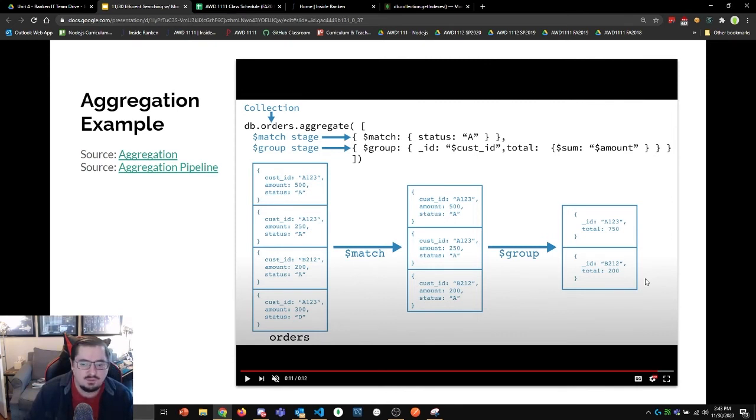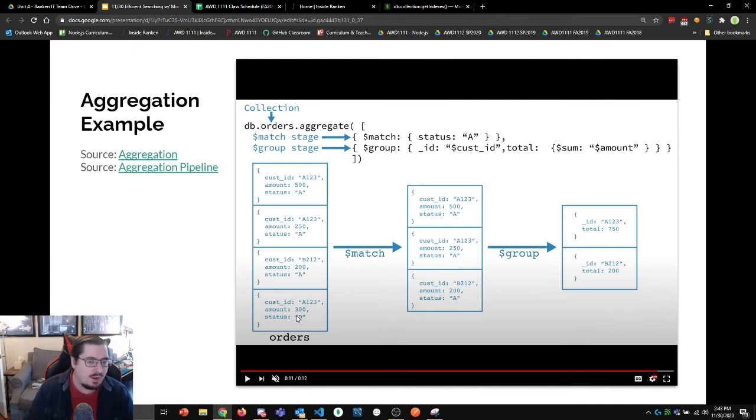Also, if we had done the grouping first, that total would have been not 750 but 1050 because you'd have an extra 300 in there. So again, the order of your stages really matters.